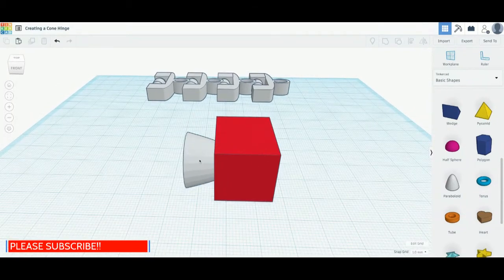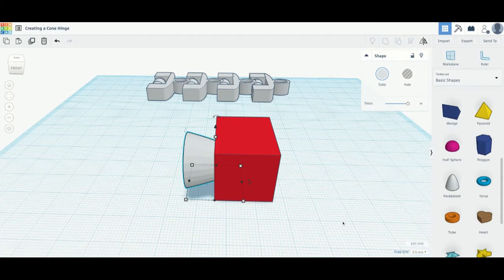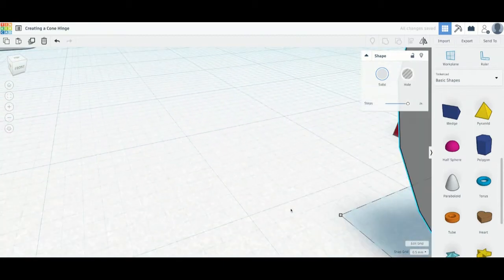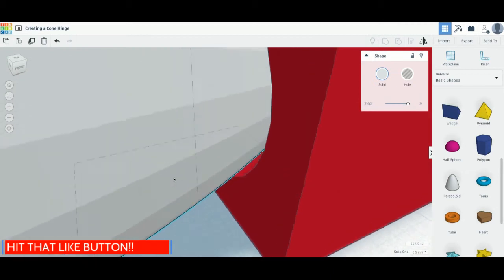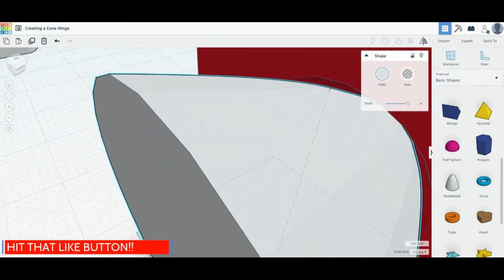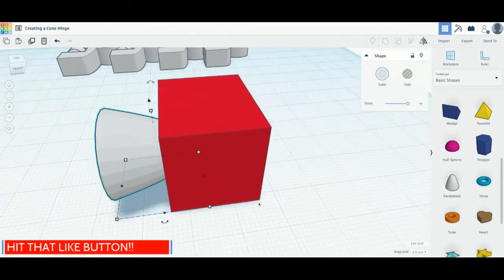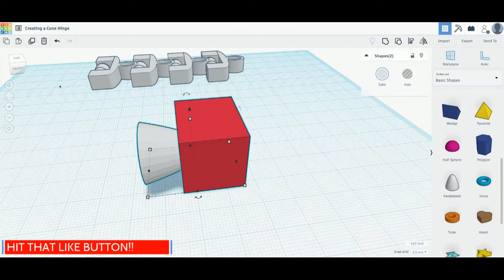Now I'm going to select this paraboloid, go down to the bottom, and select 0.5. So every time I hit the arrow key, it's going to pull it back 0.5, and this just makes it a little bit easier so I don't move it around. So I'm going to go 1, 2, 3 times in this paraboloid, and now if I zoom in on this, I can see that there is a hole around the outside of the paraboloid, and it should be floating inside of there.